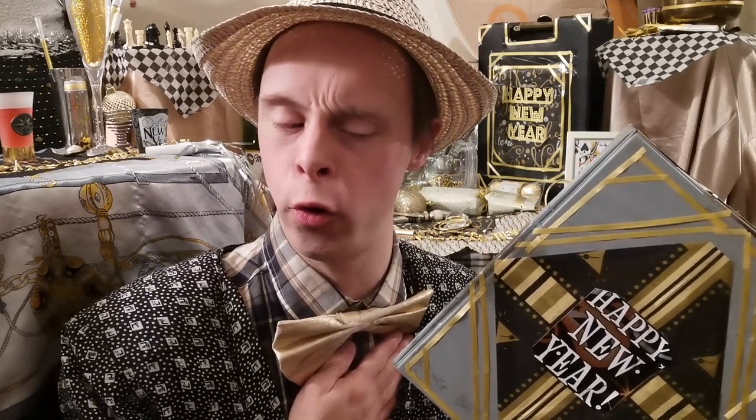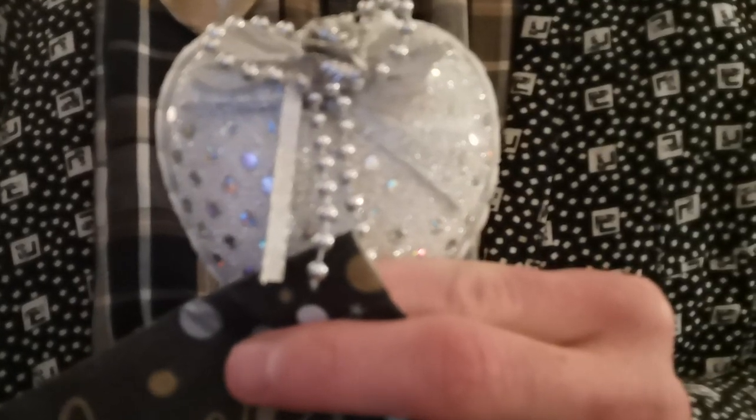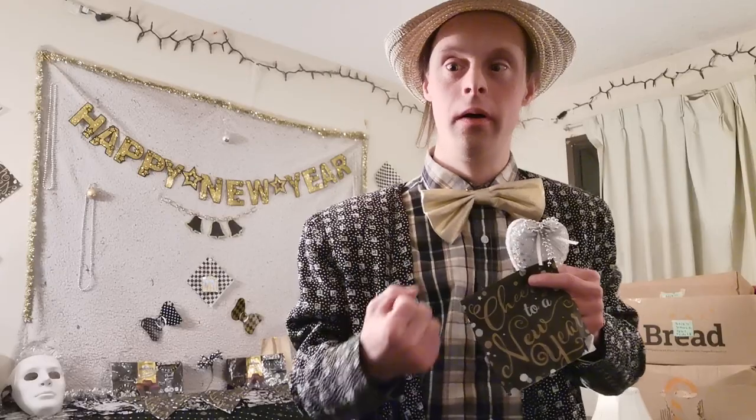Look at what this will look like. This one here goes to the heart, the love of the New Year of February. Since we did a little bit of flame in the beginning, the flame comes from the heart. Here is the heart right here. So we're going to do the giving part with the heart.